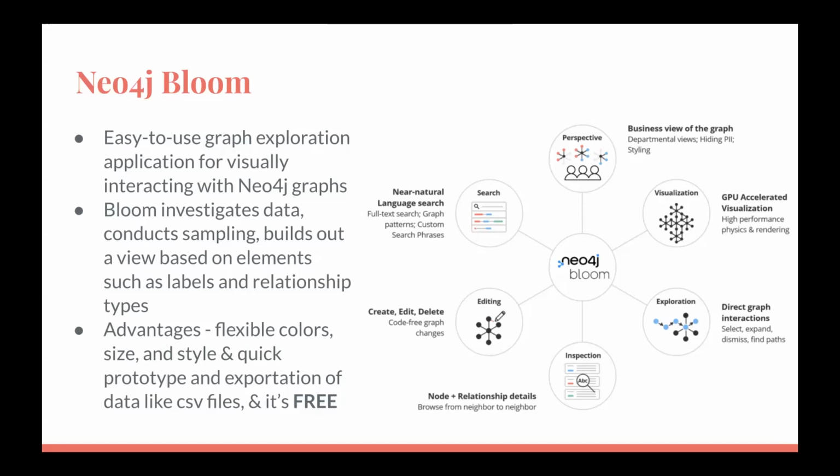What makes Bloom even more powerful is that it works really well with graph data science, and you have the option to further tailor your perspective. You can do things such as PageRank, where you're looking for influential nodes, and then dynamically size them based on their range of influence. Or you can also display hierarchies. All these factors make Bloom a very fantastic visual aid for data scientists.